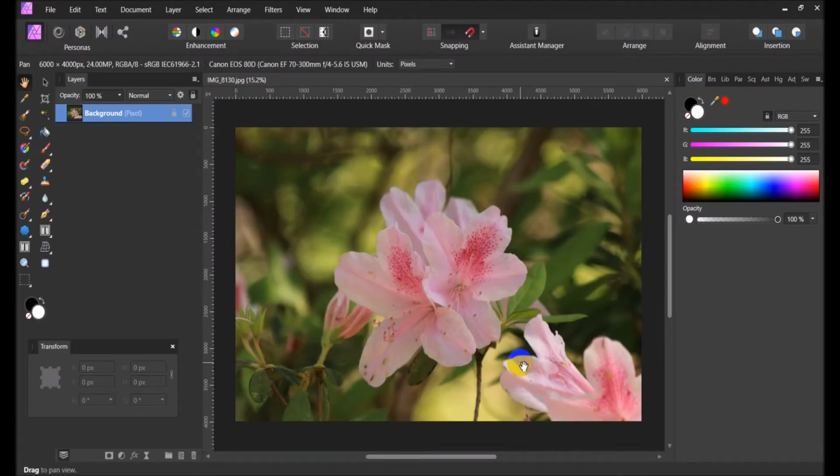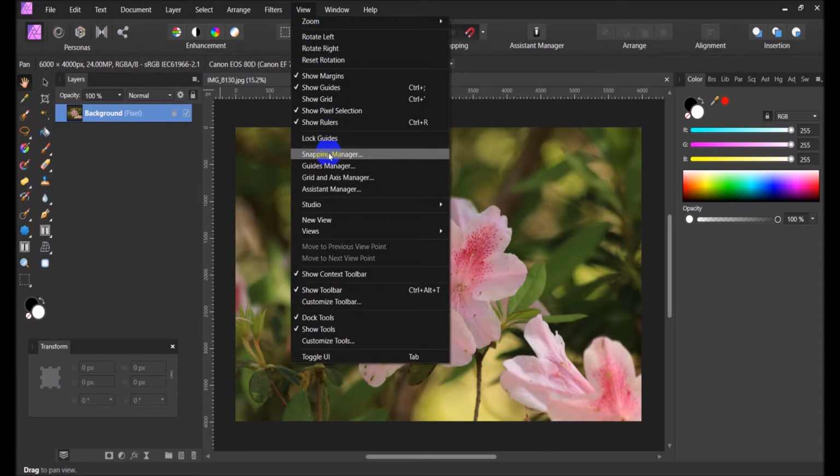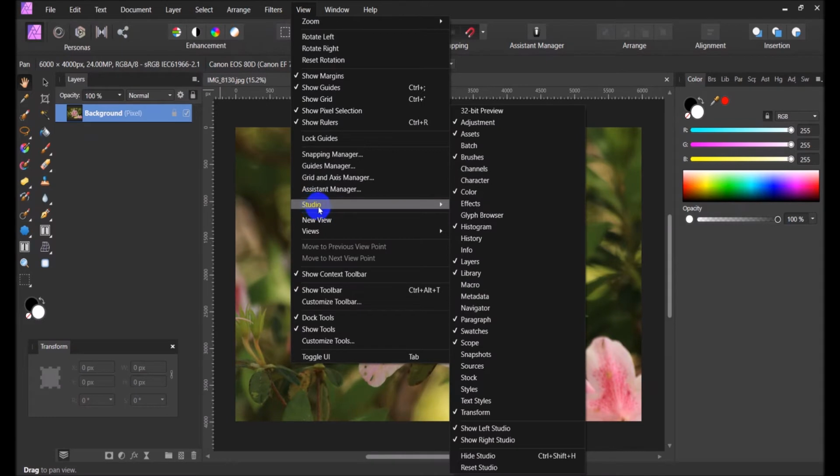Now what I like to do to begin with, your screen may be different than mine. I may have some things open and not open. You may know that you can go up to the view icon here and go down to what is known as the studio. When you highlight it, these are all of the different libraries and functions that can be turned on and off, so you can do multiple things and not have a whole screen full of all of these. So what we're concerned with now is to make sure that layers is on, and I have a check mark by layers.